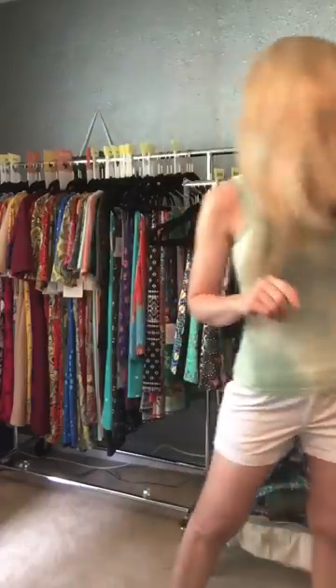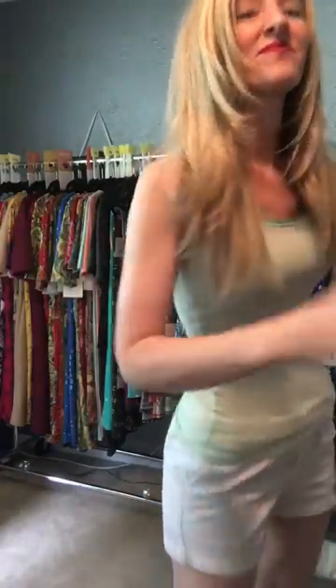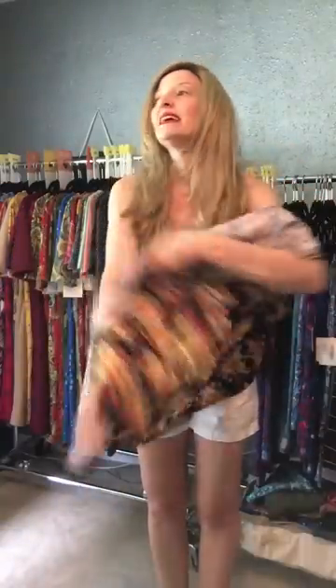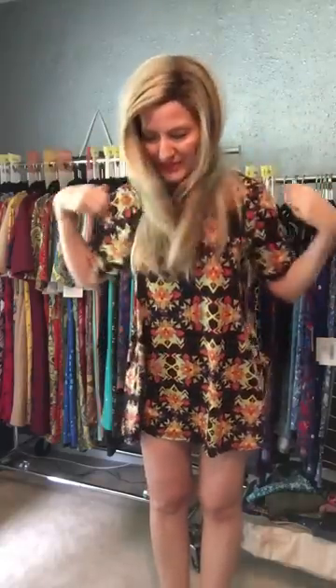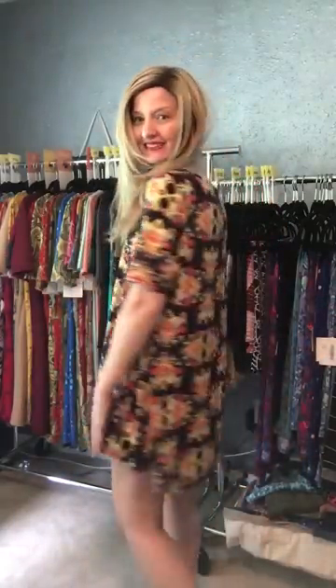It looks fabulous — hold on a second. I love this shirt, I'm actually thinking I might keep this one. Okay, large perfect tee! I live in Florida, and in Florida we wear skirts and shorts in the summer, so we need to find ways to make our LuLa lovelies work during that time. Right now it just looks like I'm naked, so not exactly something I want to go out in, even though I am wearing shorts.